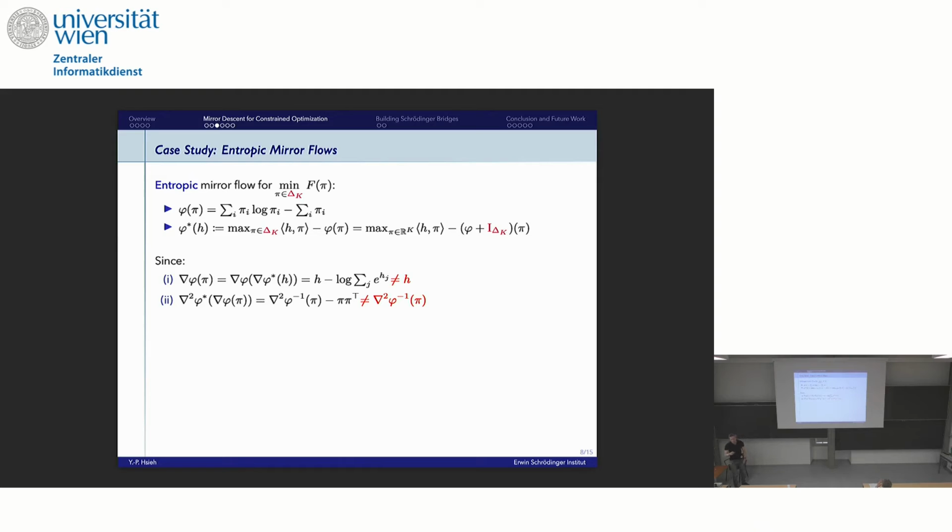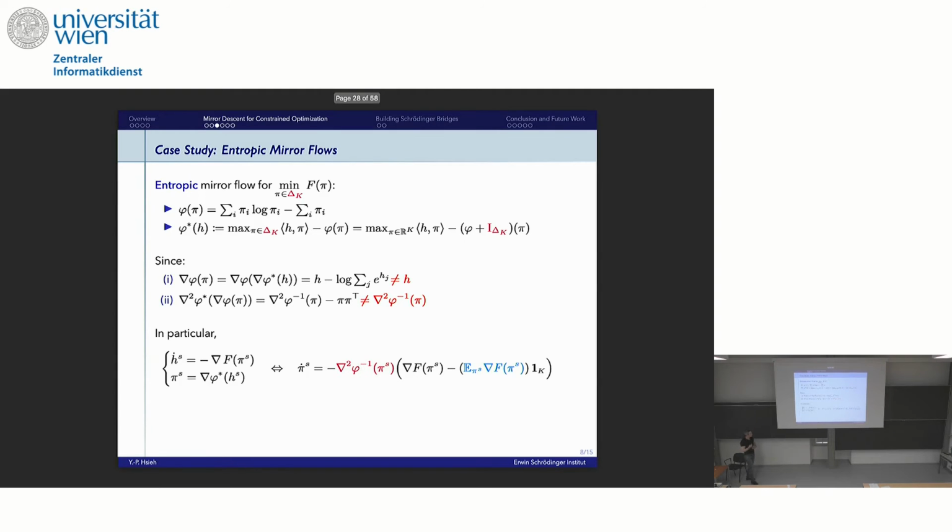Now, what's going to be important in this talk is that we're going to go beyond the setting of standard convex analysis, because standard convex analysis tells you that there's going to be one term that belongs to the normal cone of the simplex. But what we're going to do is really look at the case of entropy and simplex constraint. So here we have this specific term. So it's not just any term. Okay, so we can solve everything in closed form, and somehow this is going to be important for us.